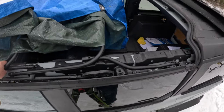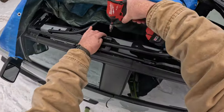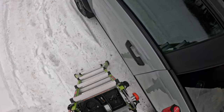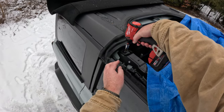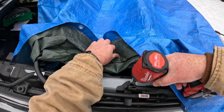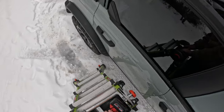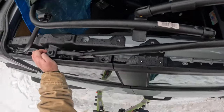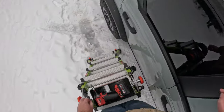Okay. This whole side should be free. Did I miss anything? You. Okay. You're free. Other side. All right. Let's go to town. One. Two. Three. Four. And five. That whole thing should be free. Doesn't move. Yes, it does. Almost. I need to get the small guys out.